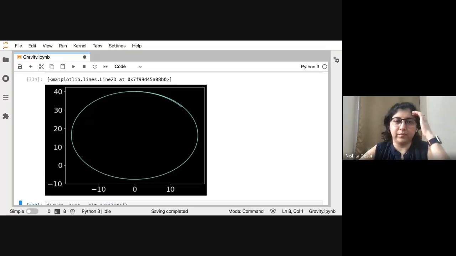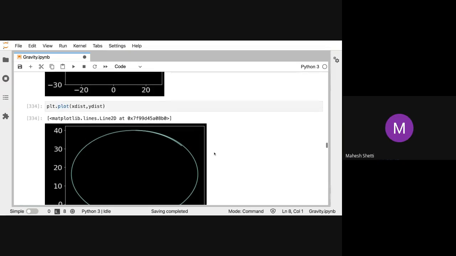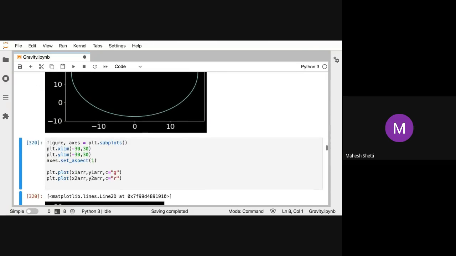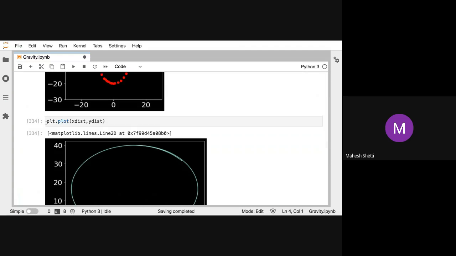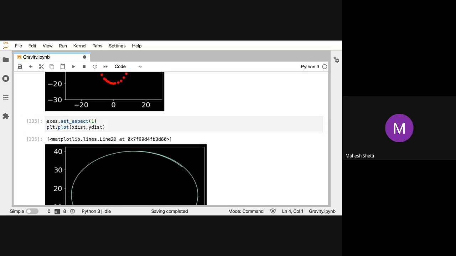There we go. Right. So when we observe one elliptical orbit with reference to another elliptical orbit, it is still an ellipse.